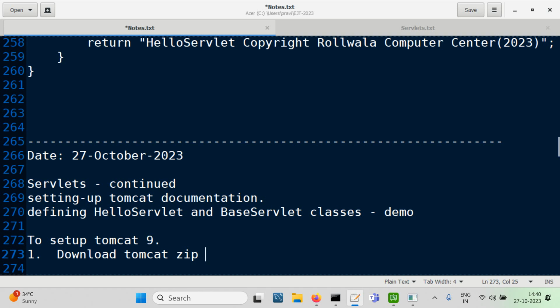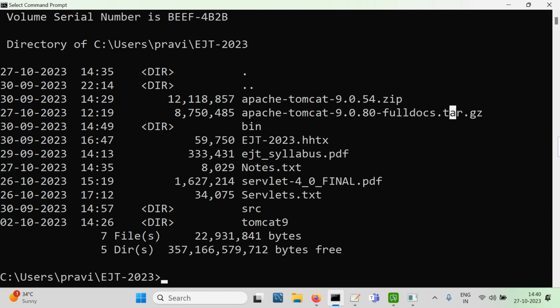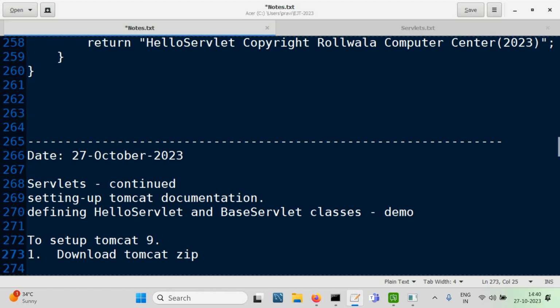Download the Tomcat zip file; in our case I can copy this Apache Tomcat 9 file name. Then extract it.